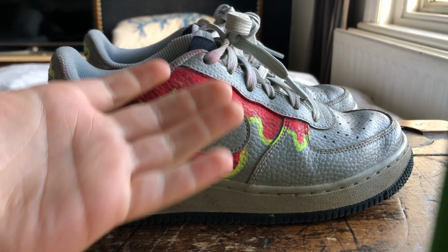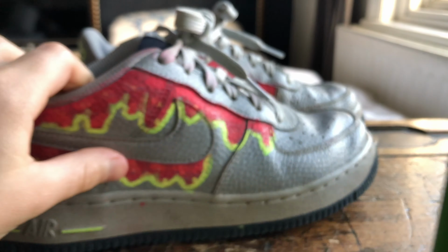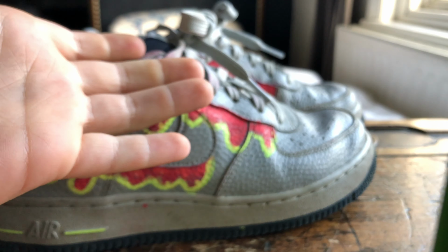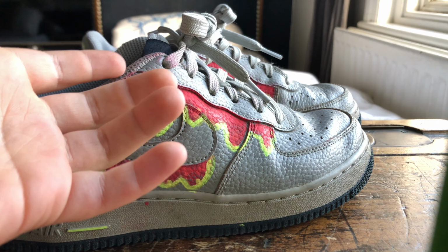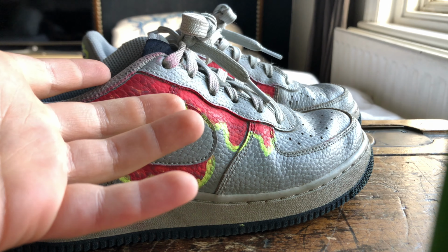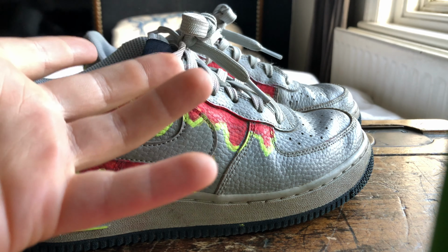So today I customised these Air Force Ones, but there was a bit of a problem because I filmed it and I lost the footage, and before that I didn't even film it, so I'm going to basically have to do a bit of a review, but at the end I'll go over all of it to show you what I did do to make the shoes, and I'll show you some actual clips of me drawing on them, but sorry for that.